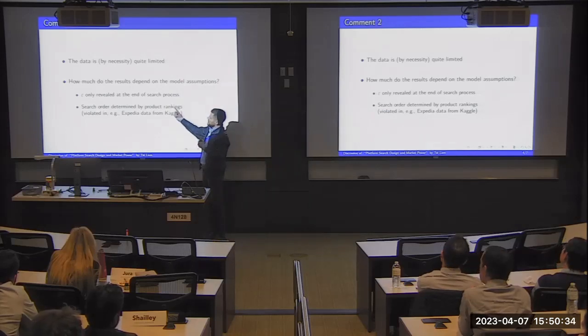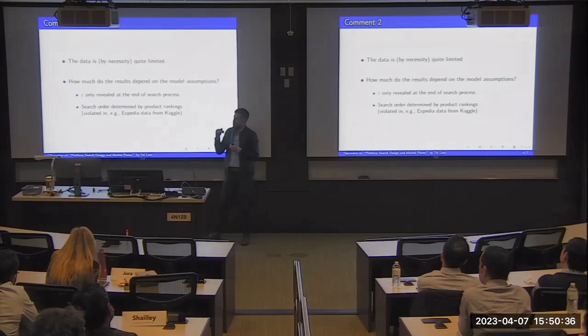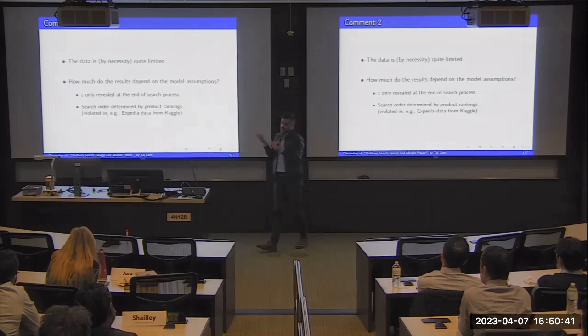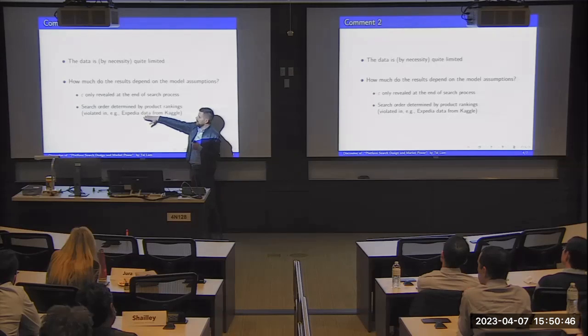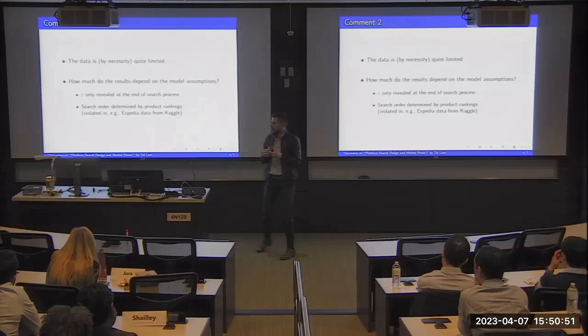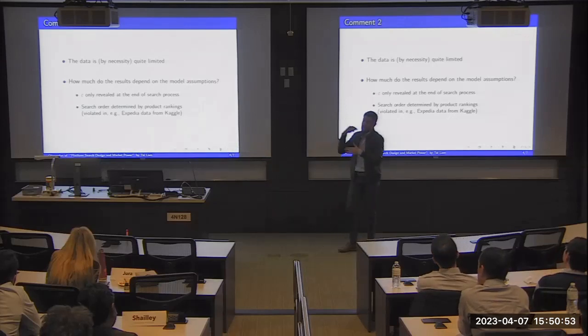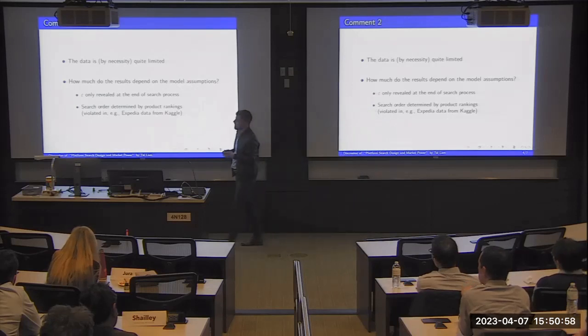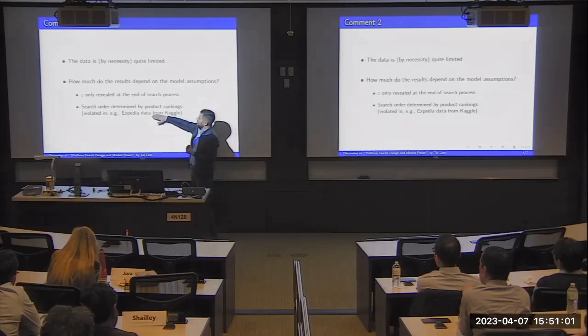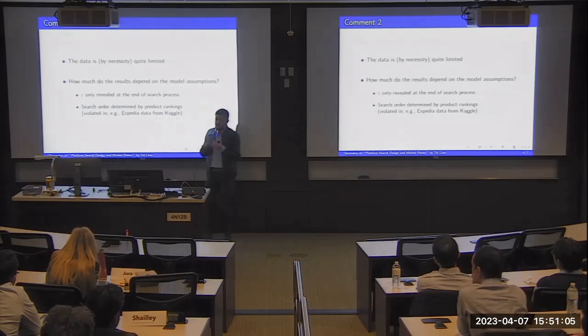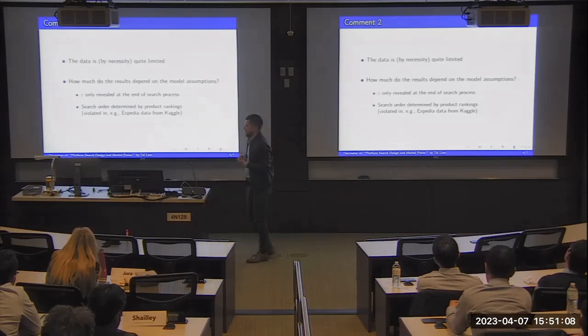And also, what are the consequences for the sequences of searches that the model allows, right? So you don't observe, obviously, the sequence of searches. You don't observe actually any data on searches, but from data sets where we actually do observe that, or at least we observe the products that were clicked on and not, we know that consumers do tend to sometimes, for example, skip products, right? The Expedia data from Kaggle, for example, exhibits this pattern. And so is this pattern allowed by the model or not? I couldn't really tell from the description.